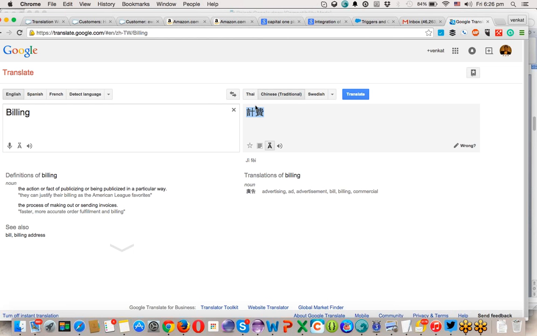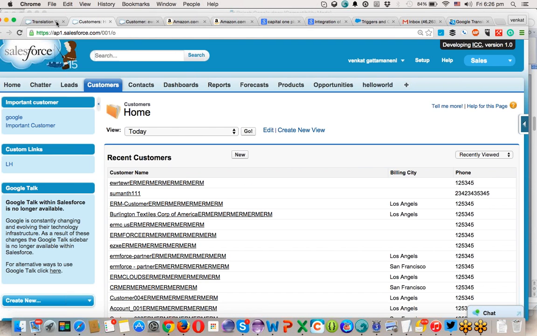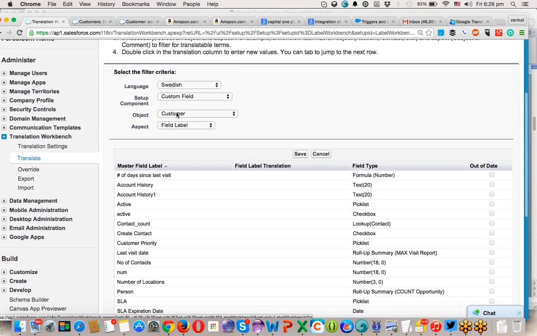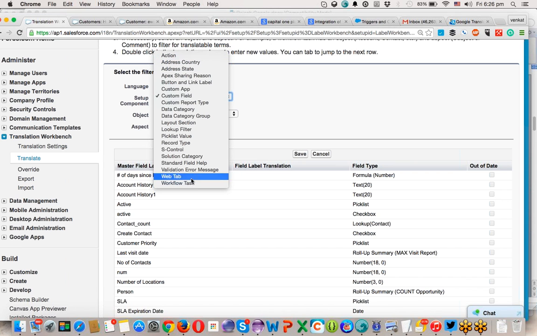I can copy this value and I can even paste this also. For the Chinese language, I will put this. Paste it, save it, because this is the Chinese language. Whenever this guy is logging in, in place of number of days since last visit, it shows this message there. You're using custom translations and you can even put the synonyms also if they don't like it. Okay.